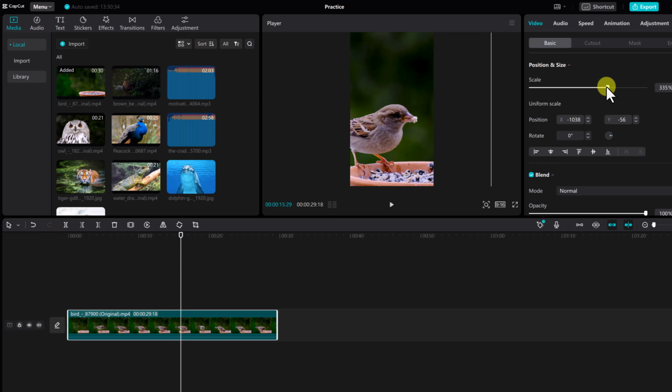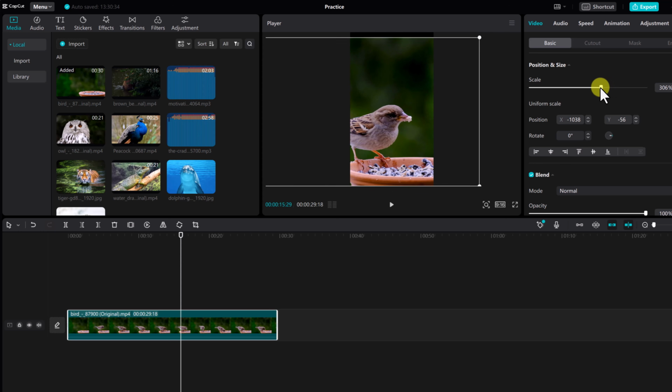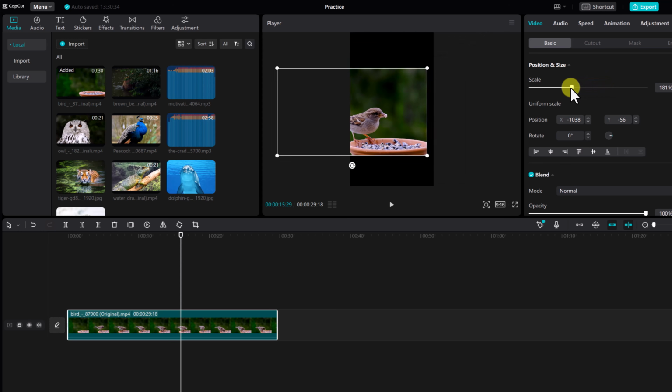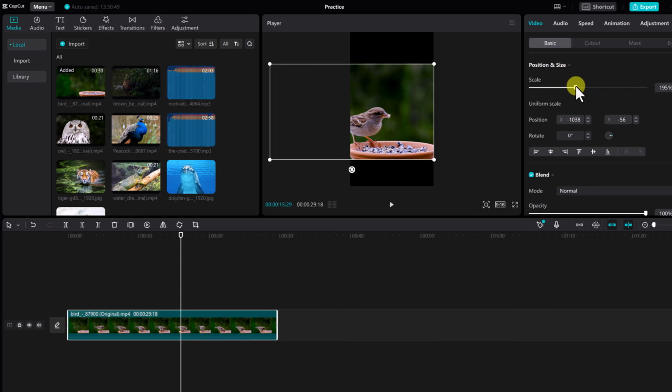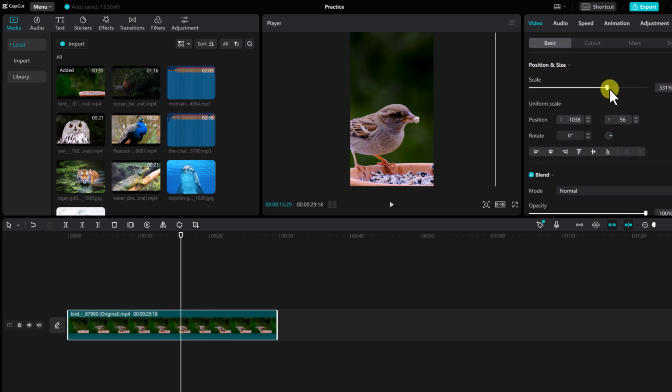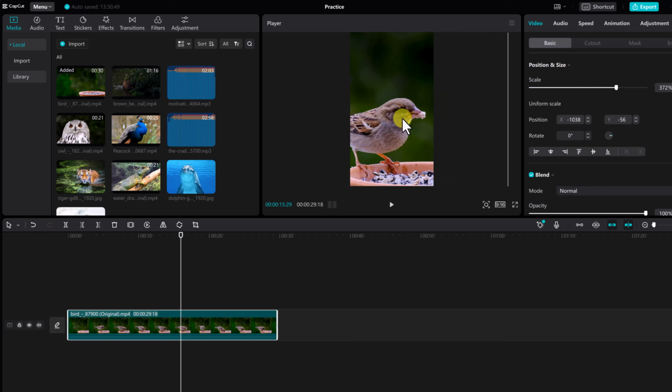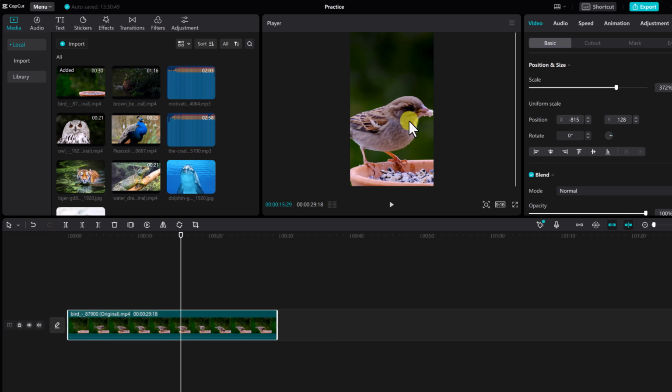You can also change the position and size here. I was grabbing the handles before, but I can go from here to see the percentage change. I do this a lot of times, and then I'll grow it and adjust it to how I want it to be centered in here. So you can do this no matter what the format is.